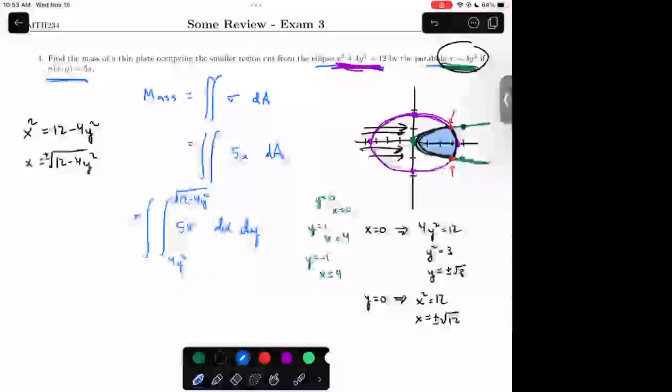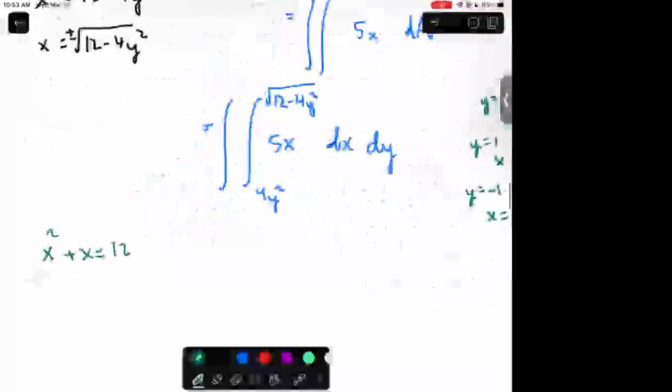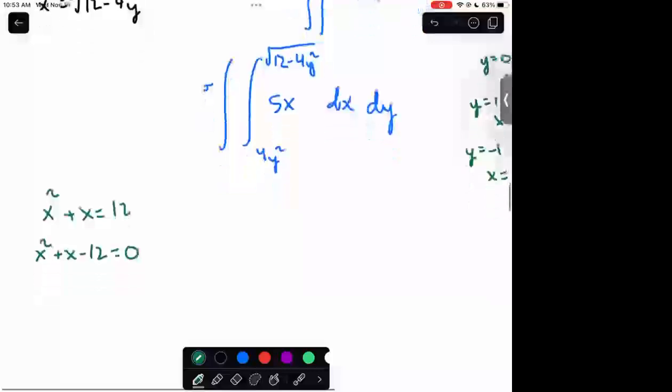However, I do think it's a little bit easier to maybe get x first. And so if I was looking at this and trying to solve this system of equations, I would probably plug this in everywhere I see this 4y squared. I see that 4y squared is equivalent to x. And so if I substitute that in, I would get x squared plus x is equal to 12. With this, I can rearrange and I can factor.